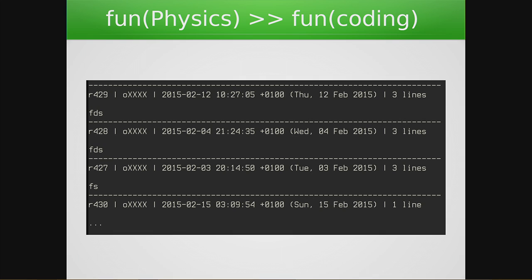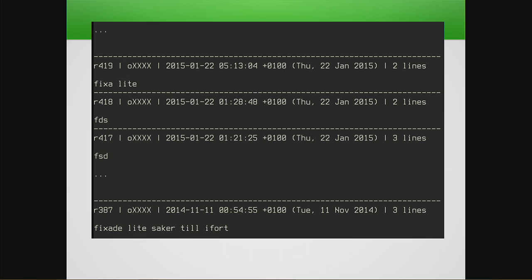This project is being used by other people, but it's impossible to maintain and read if you're not that guy. If you scroll down a little bit, you see that there are some Swedish comments, and the most meaningful one is like: 100 lines, 100 revisions behind. That's something we do with iFortran.